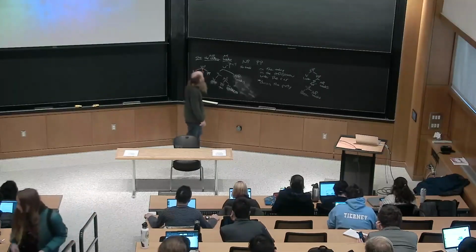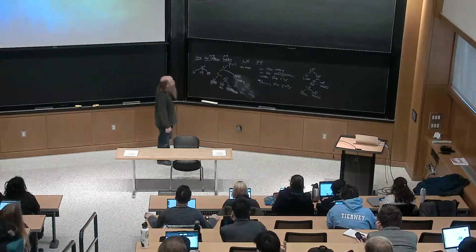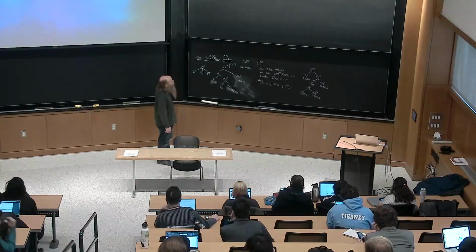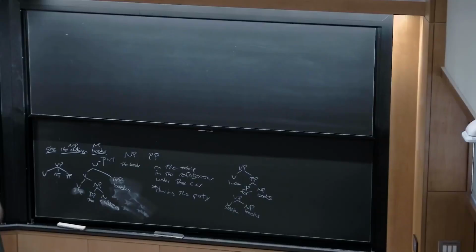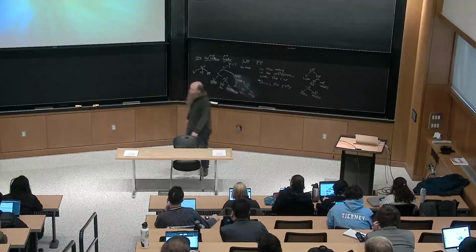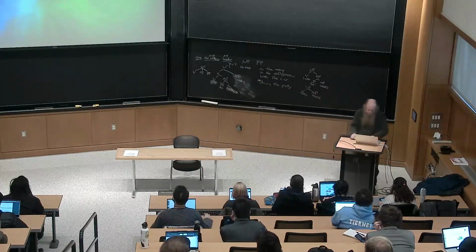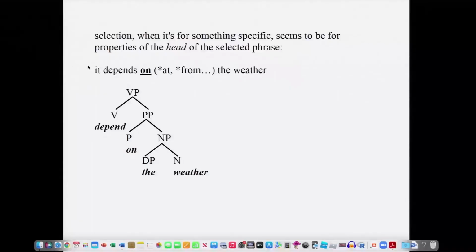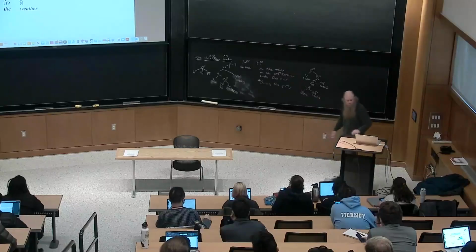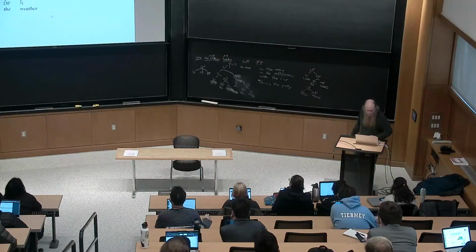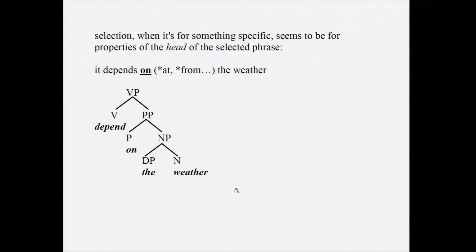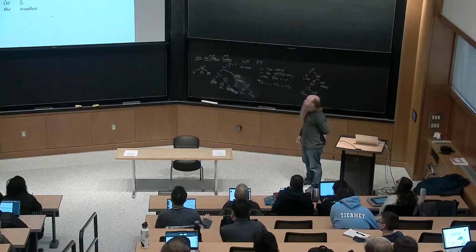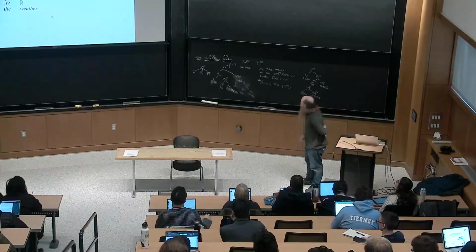Oh, that's a really interesting and difficult question. The short answer is yes. There absolutely are places where I'm showing you trees in which every terminal node, every head, has one word under it. And you're wondering, could there be trees where there are nodes that don't have anything pronounced under them? Indeed, the short answer is yes, there surely are going to be such trees. Your example is a good one.